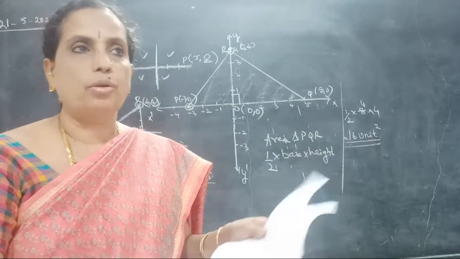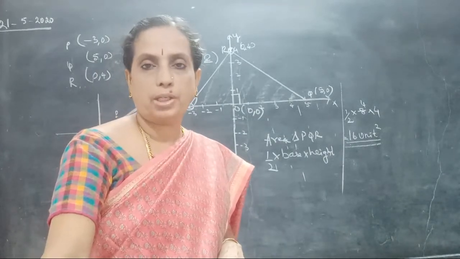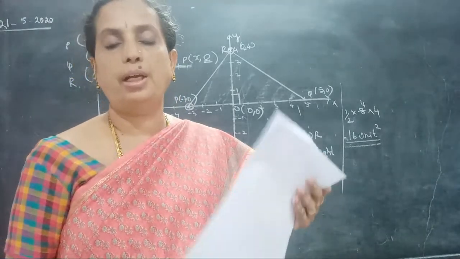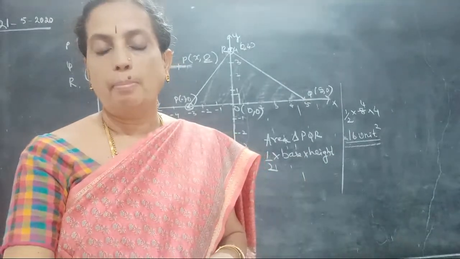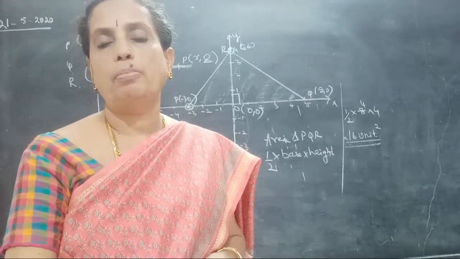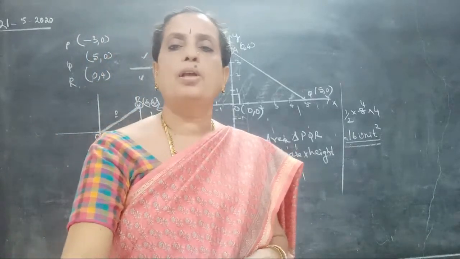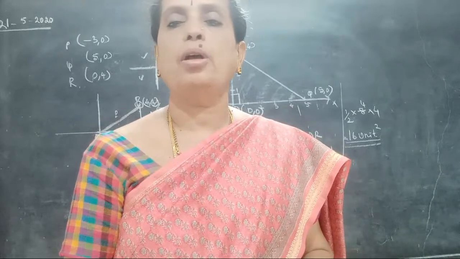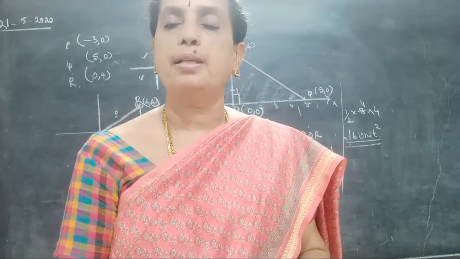Is it clear? Now go through today's questions and the explanation so that you can answer the worksheet. If you are not able to, you will get the answers in tomorrow's class. For tomorrow's class, be ready with your graph book or graph sheet so that we can easily plot the points on the Cartesian plane. If possible, get color pencils so that we can highlight the points of the ordered pairs. Is it clear to you all?